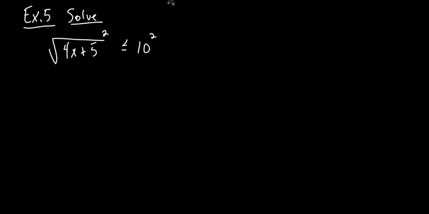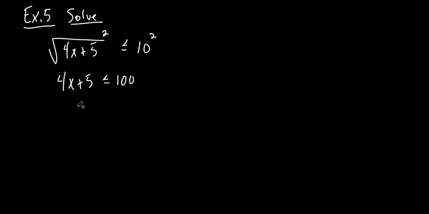Now, look what we just did. We squared both sides, so you got to make sure you check and all that kind of stuff. But actually on this one, we're not going to check. It'll work, but you should. I'm just telling you that it does work, just to save you the time. So we get rid of the square root. What do we get? 4x plus 5 is less than or equal to 100.